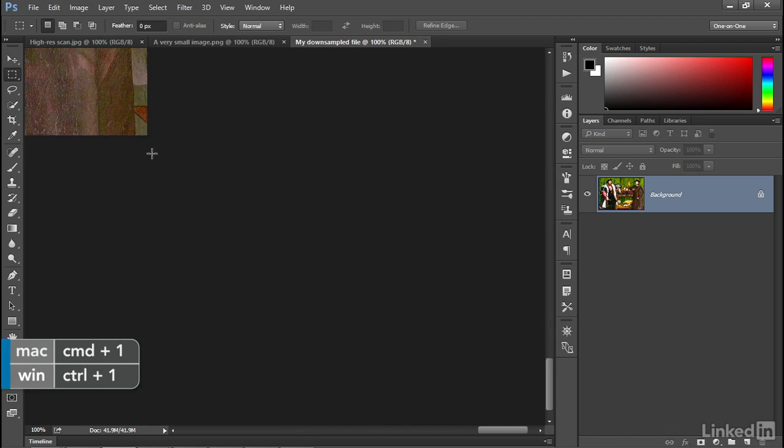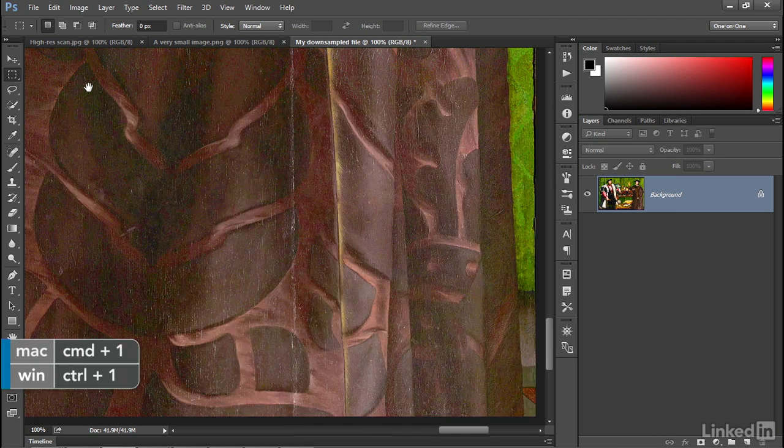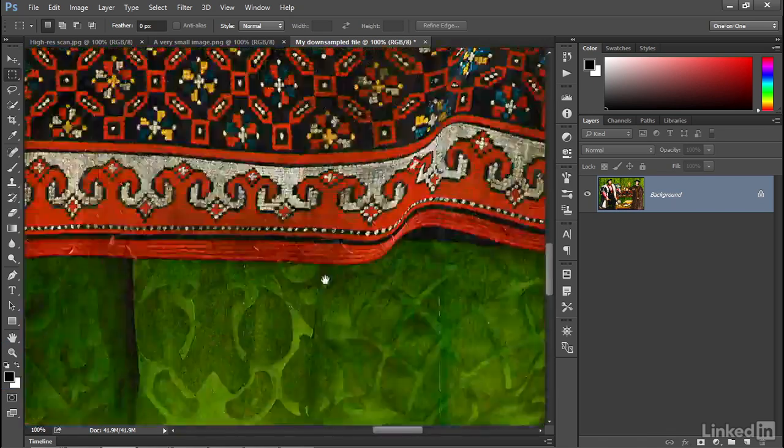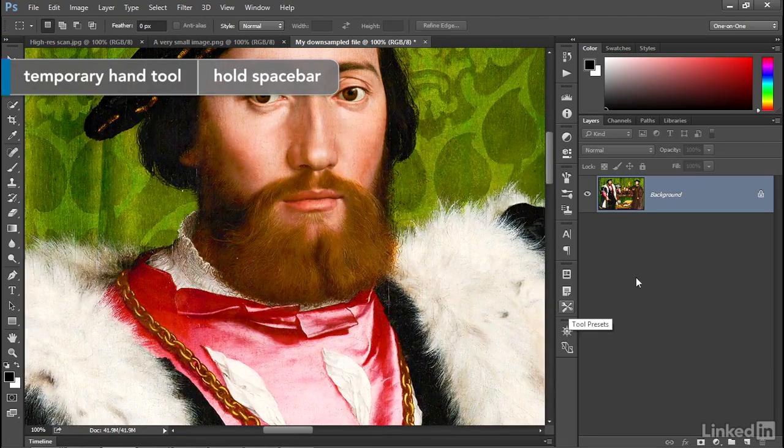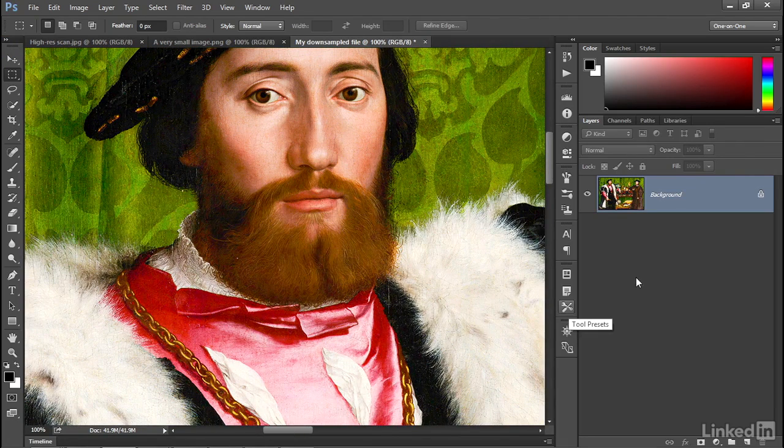I'll press Ctrl+1 in order to zoom into the image at the 100% zoom ratio. And I'll go ahead and toss this image around by spacebar dragging it so that we can see the newly downsampled image. And it looks nice and sharp, as downsampled images always do. That remaining pixel data, because we've downsampled, we've down-averaged the original image data, is always going to be of a higher quality. So in other words, each and every pixel that remains will look better than the originals.